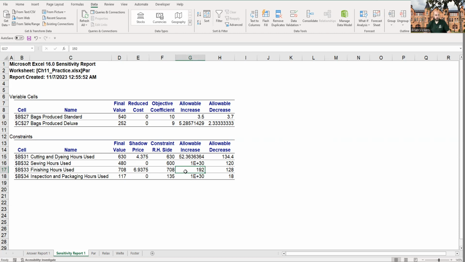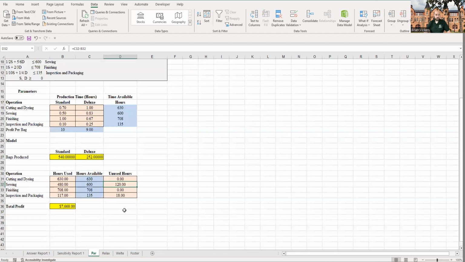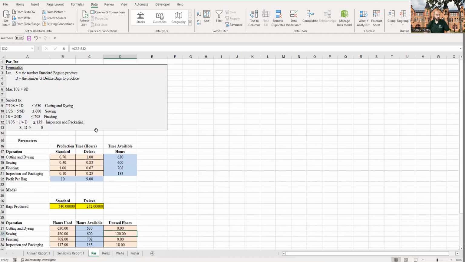Then you'd have to rerun it if you gained 300 hours available. The formula, the whole thing's going to change a little bit. Same thing here. The variable can increase and decrease, and have this shadow price still be true. Okay, so that's it. That's how to formulate a problem and write a constraint.